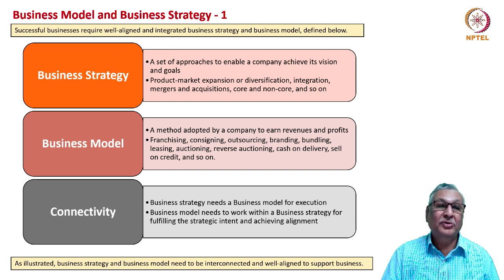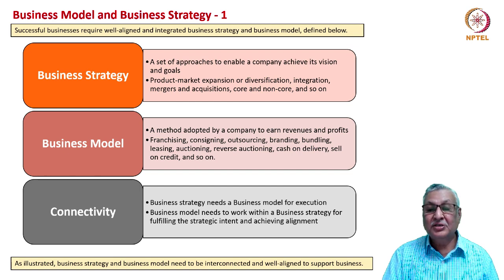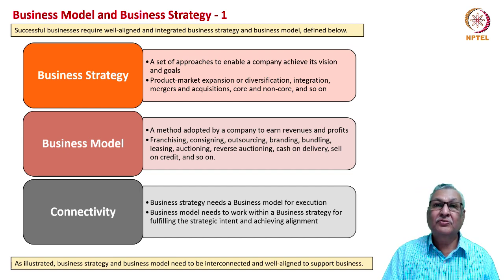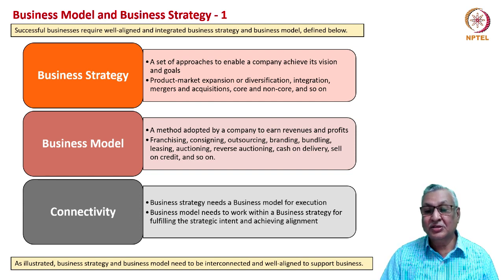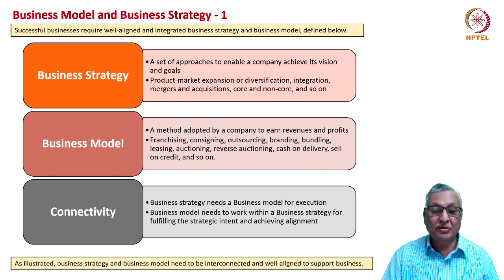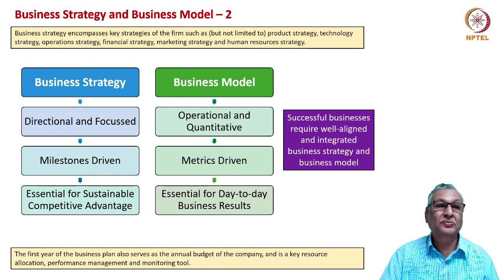But the connectivity between the two is that business strategy needs a business model for execution, and business model needs to work within a business strategy framework to fulfill the company's business intent and business targets. These have to move in alignment. Interconnectivity and alignment are essential for the business strategy and business model to be successful.